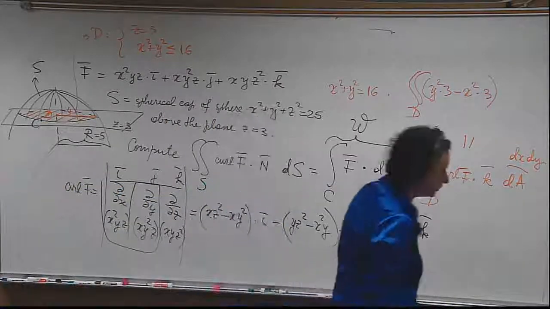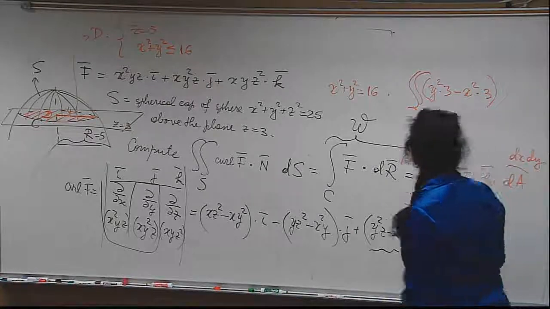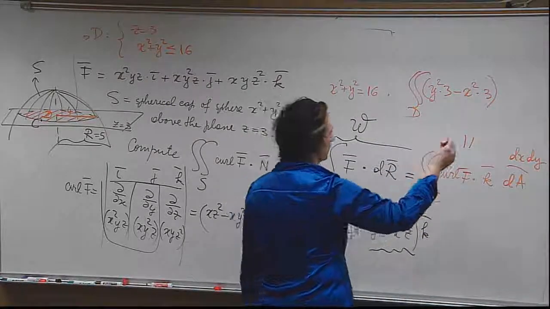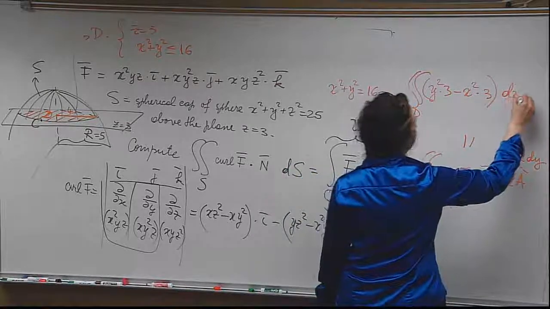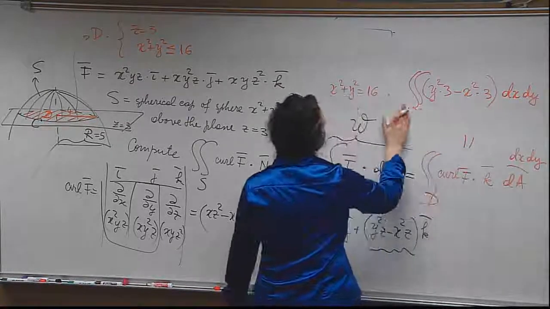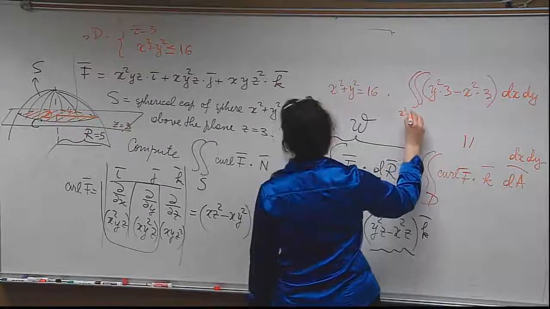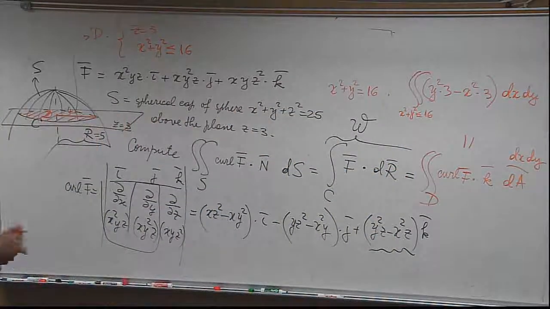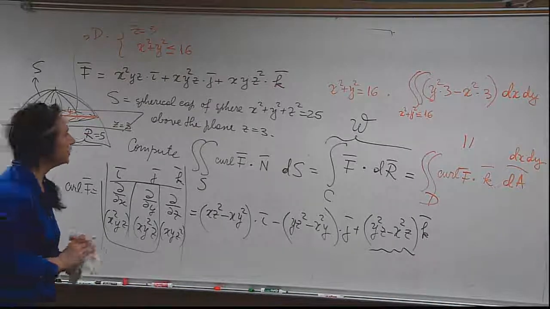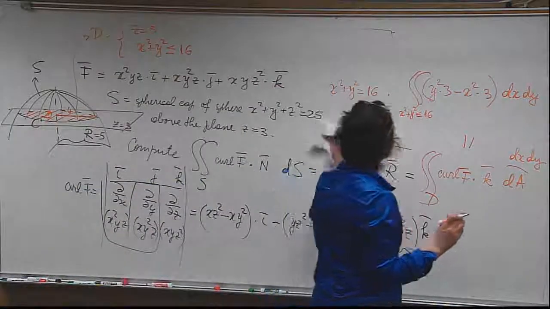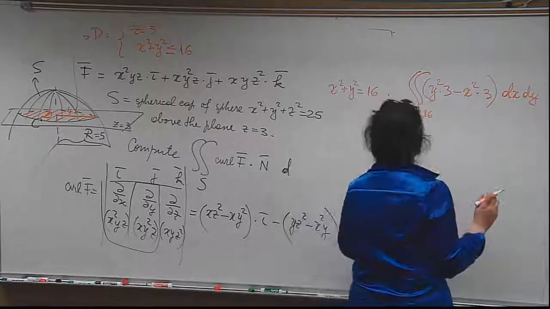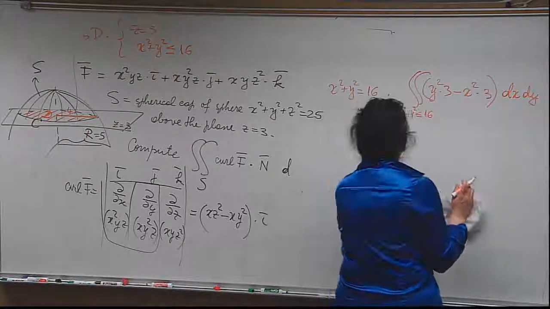If I were to write it for the final, I would write it even simpler. But let's see, 3 and 3, and then nothing, and then dA, dx dy, over the D, which is x squared plus y squared less than or equal to 16. How do I solve such an integral? I'm going to make it nicer. So how would I solve such an integral? Is it a headache, a painful thing?